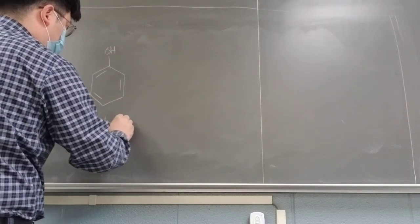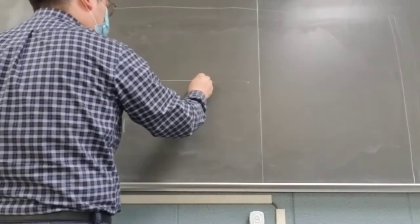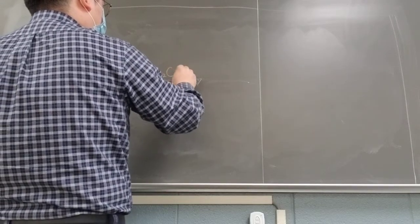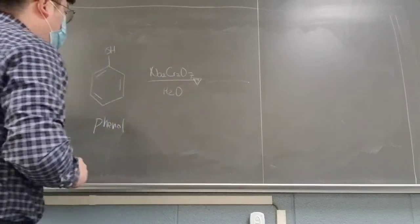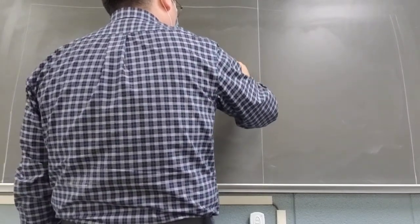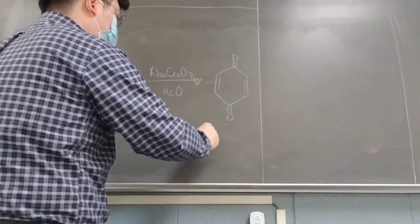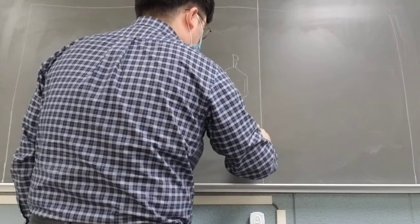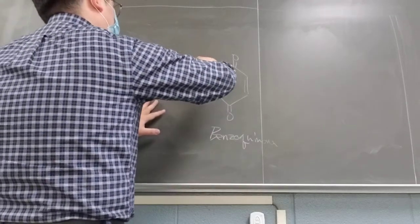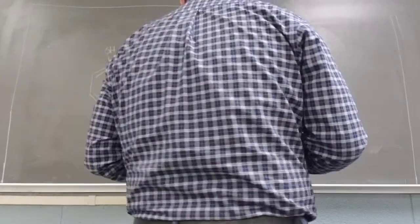Phenol over here. I'm going to treat this one with sodium dichromate. What happens here is a very strong oxidation of the phenol, and you're going to make the benzoquinone. It's a very strong oxidation. It even oxidizes this part here, but also this part over here. So we end up having benzoquinone here.